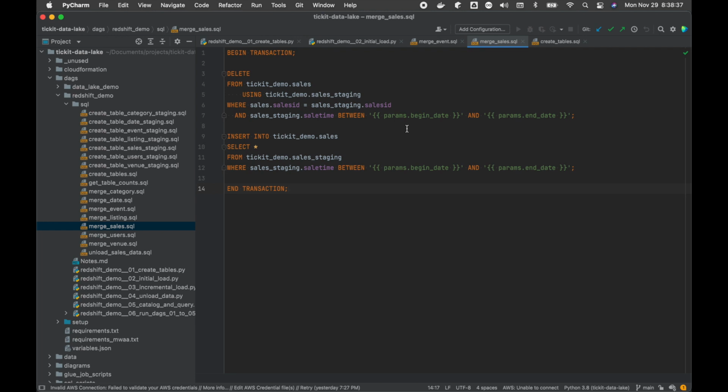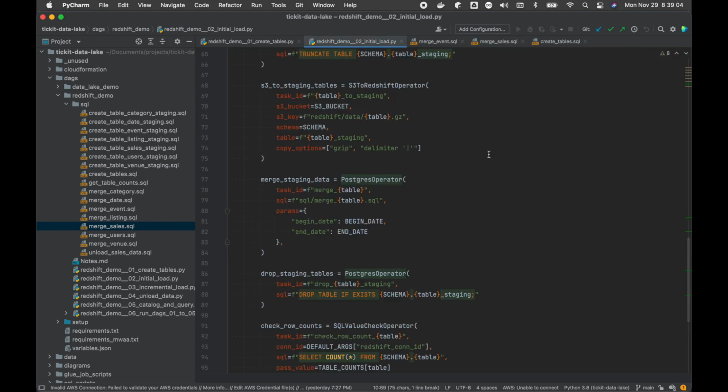So for the initial load of data, we're just going to load January in. So we're going to assume that right now is the end of January of 2008, which is what the data is based on, and we're only loading in the January data. So the only difference between this file and the previous file that I showed you is there are some parameters. So this accepts the begin and end dates. It accepts it for both the delete and then for the insert.